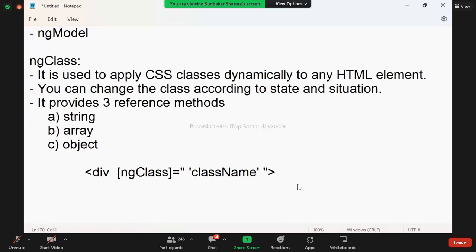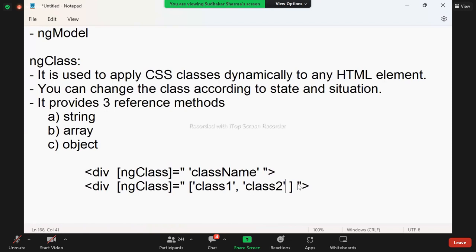If you want to apply any one class, then you use a string reference. If you want to apply multiple classes, you have to use an array reference. In the array of string type, this is class 1 and comma, class 2, like this you can give. This is applying more than one class.